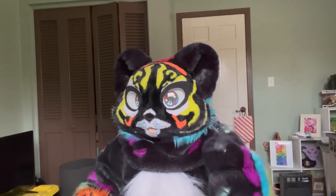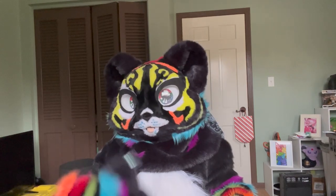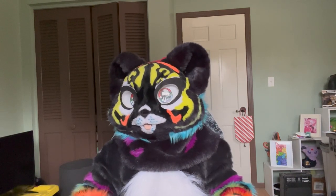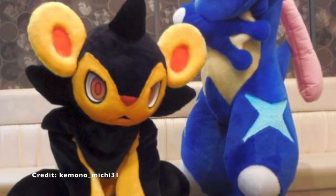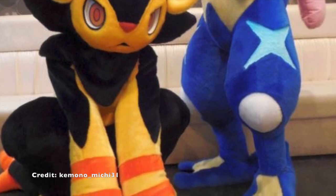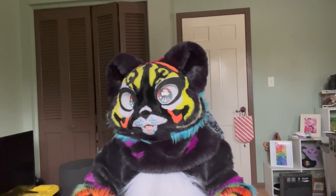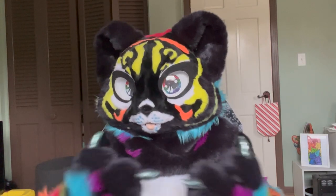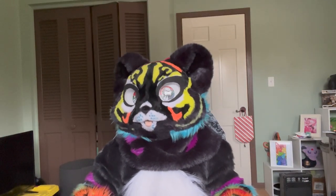Next up, these are fursuits but not original characters — they're actually Pokemon. Y'all know I love Pokemon, and I think these ones look like they've been straight up ripped out of the game. This is a shiny Luxio and Gray Ninja by Kemonomichi31. The shape is perfect. The Luxio sitting on all fours looks like an actual Luxio come to life. Gray Ninja looks great, and the amount of time and attention to detail these must have taken to make is impressive. You're really good at shaping the body to that traditional, iconic Pokemon style. Not enough shiny Pokemon fursuits are made — they look fantastic.